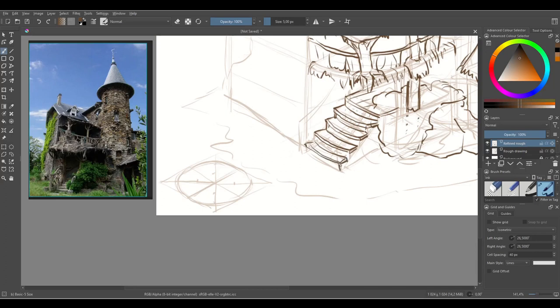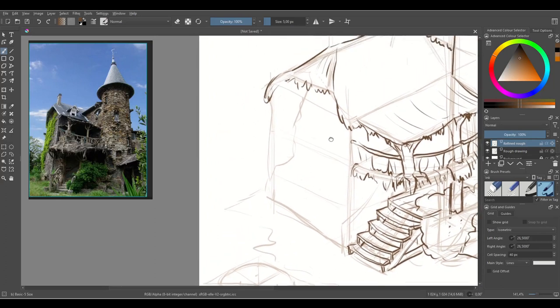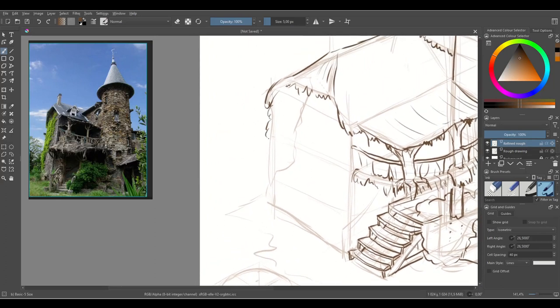Right, and then we've got the support for the stairs going up like that, and it could be a plank that does that, and the same on the other side, so a plank that goes up like that. Just going to very lightly draw it, and then something like that. Right, and then underneath here we can have wooden supports as well. Okay, and then we've got the vine growing down the side of the building.